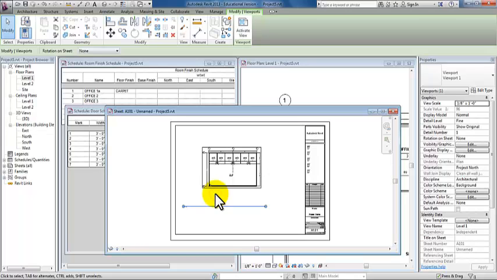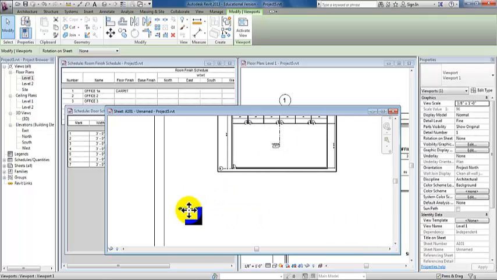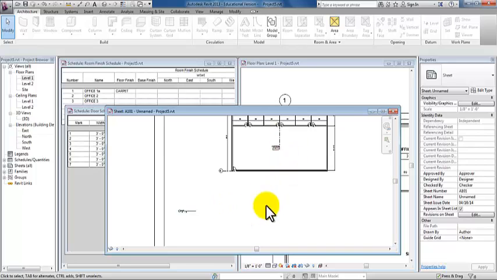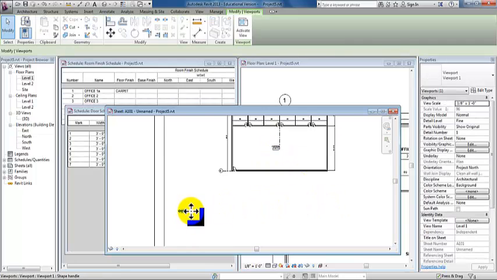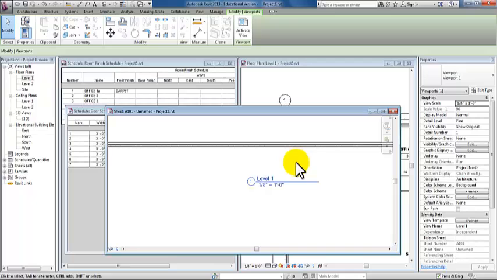So you select the view, right click and activate, and then you right click to deactivate to bring it back here into the sheet. To change here this title, I want to highlight the view and use these small circular grips to make the title a little bit smaller, and then deactivate or click in space, click on this title and drag and drop it here underneath your drawing. Now notice that it's called level 1 because this is still called level 1.